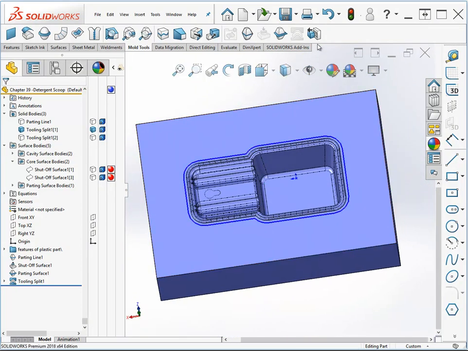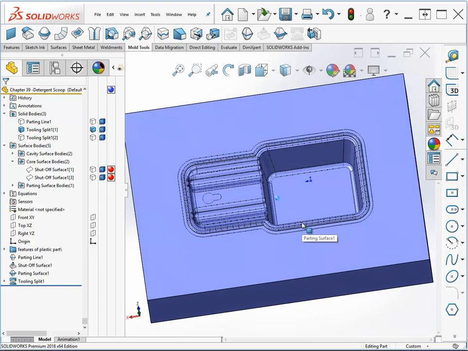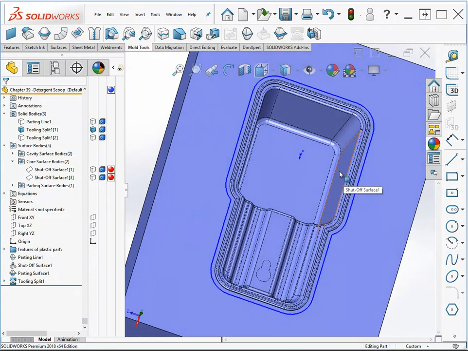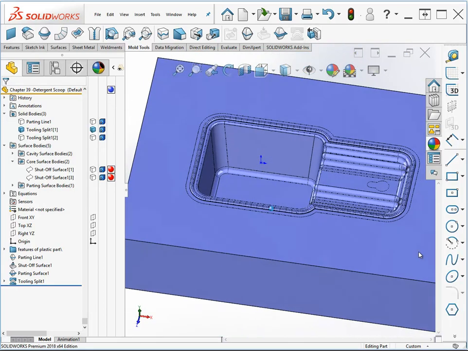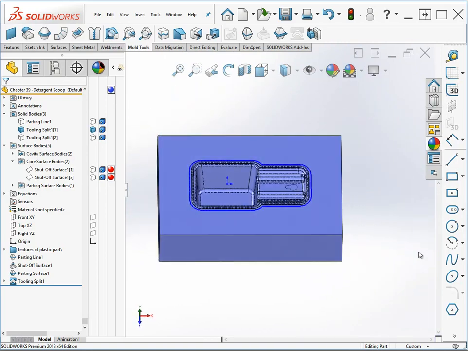Okay, so this is how the SolidWorks mold tools work. There's an additional function of a core, and this is not to be confused with the cavity and core. This is really what they mean is a side core. For example, if we had some sort of a feature that had to be molded in here, but could only be done with some sort of a side action. They could have found a different word other than core, because core is already being used in a different sense, so that might be a little bit confusing. In any case, this is just an introduction to these tools. You'll find more involved information in the course of the chapter in the book.